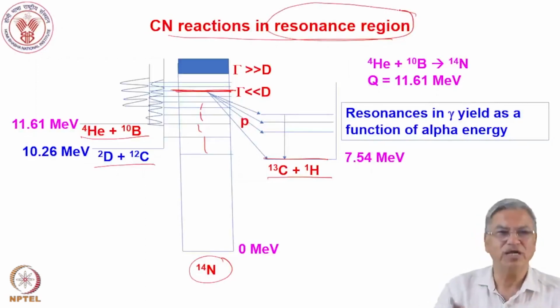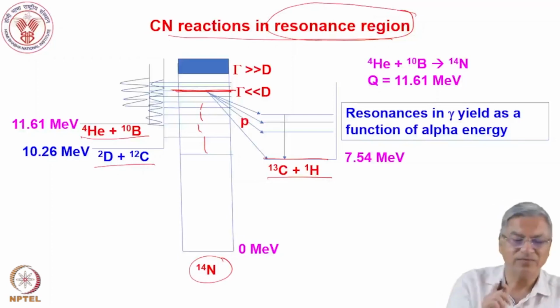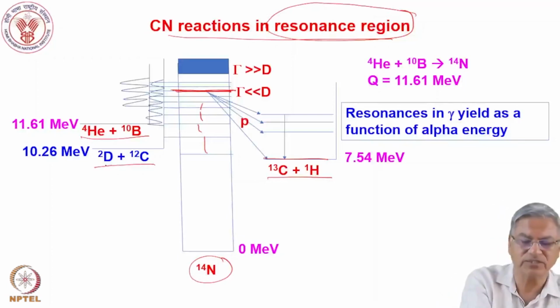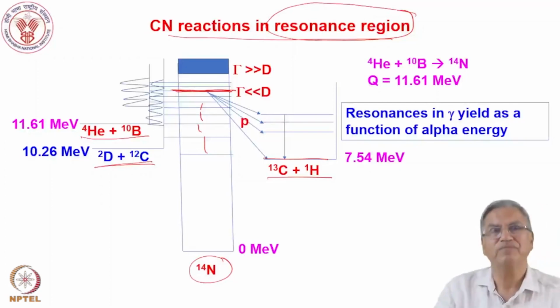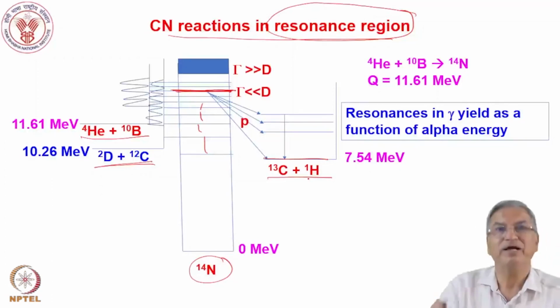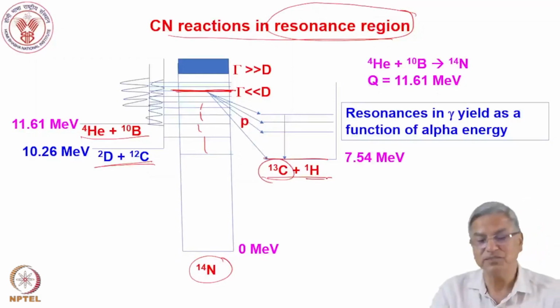That means you can achieve resonances in the cross sections whenever there is a population of a particular energy state of the compound nucleus. So this is what I have tried to explain here, that for two different reactions, you can populate the same state of a compound nucleus, which can then decay by another channel to the heavy residue and the particle that is emitted.